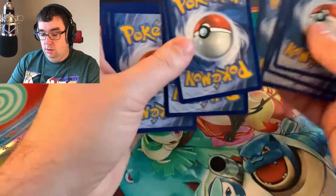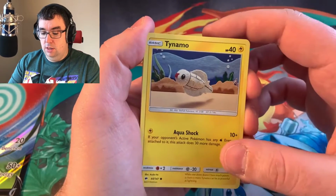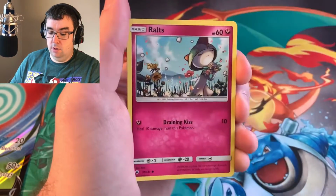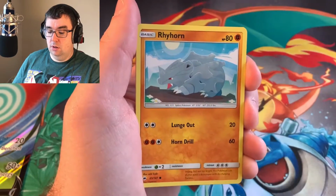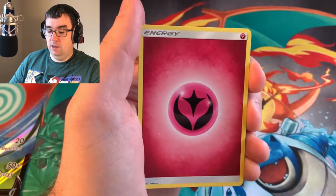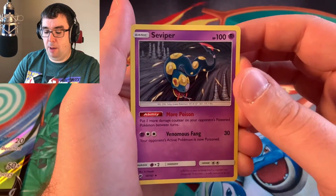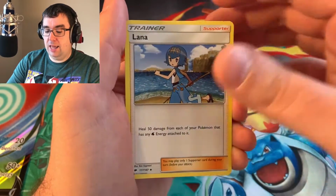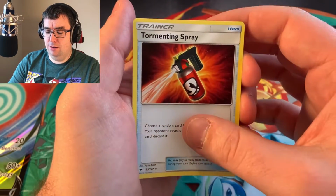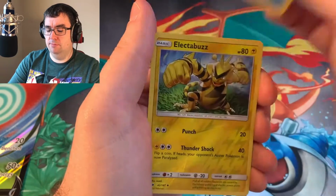1, 2, 3, 4. Now, code. There we go. Tynamo, Tangela, Ralts, Rhyhorn, Hoot Hoot, Fairy Energy, no longer exists, goodbye, Zubat, Lana, Tormenting Spray. Yeah, my children can be tormenting. Not spray time, but tormenting.